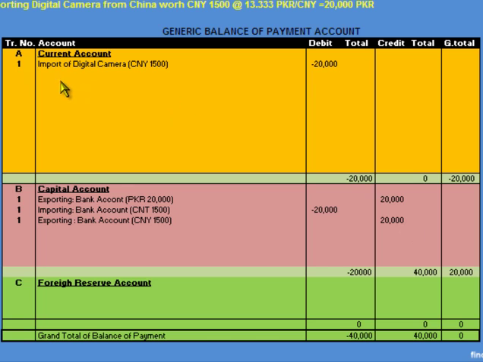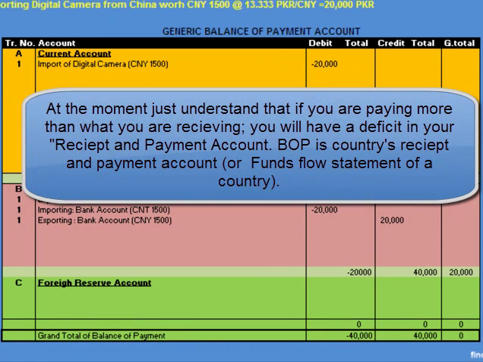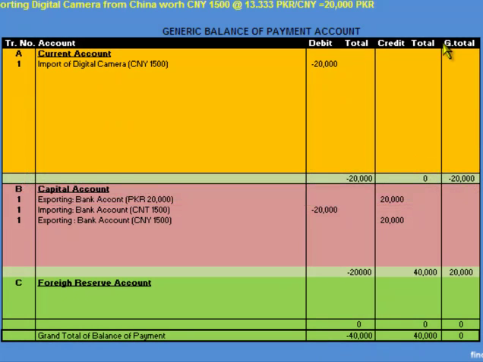But because there is a deficit in current account, normally the deficit of current account is known as deficit of balance of payment, and we shall discuss it after taking few more examples of transactions, and we shall try to understand why the deficit of current account is known as deficit of balance of payment, and we shall also see different definitions of surplus or deficit of balance of payment. So let's just take few more examples of transactions, and then we shall discuss the surplus or deficit issue of balance of payment.